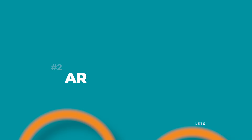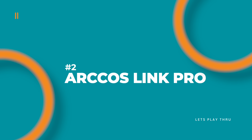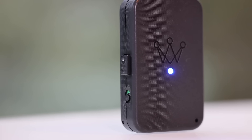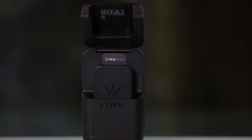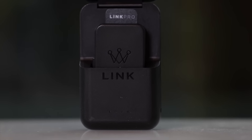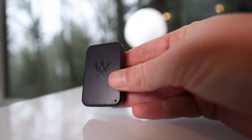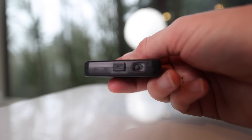Number two on the list is actually something I haven't seen here, but they announced it today — it's probably the thing I'm most excited for out of everything. That's the Arcos Link Pro. I've played over 300 rounds with Arcos in the last 10 years. What the Link does is make it so you don't have to have your phone in your pocket. The Link Pro makes it more accurate — they've added a microphone, so you won't need your phone at all. There's a button so you can hit it when you walk up to the pin, and it will accurately track where the pin is so all your putting data is correct.